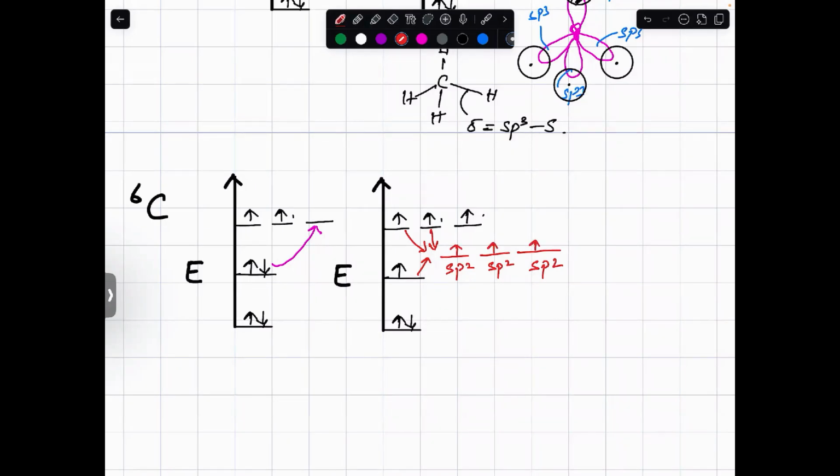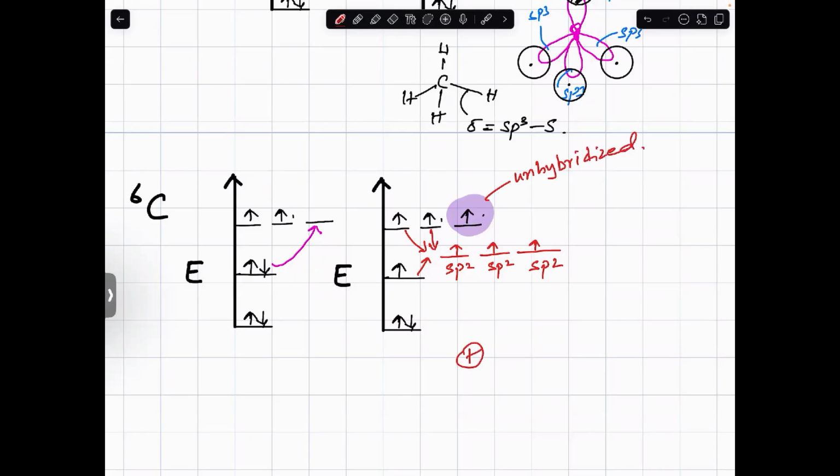Like if you look at the fan in your room, there are 4 wings and they are at 120 degrees, like the Mercedes sign, right? If you look at the Mercedes sign, they're trigonal planar, like this. Now, these 3 will make sigma bond, but this one is left unhybridized. Is it far from the nucleus? Of course. If it is far, it's going to make a stronger or weaker bond? Weaker. Far from the nucleus, weak bond.